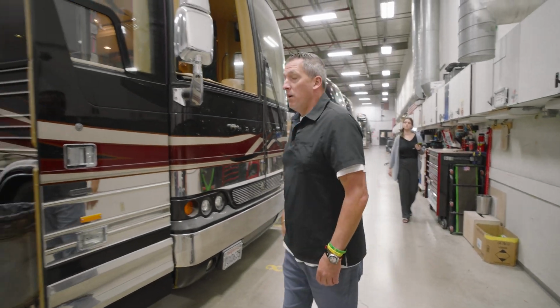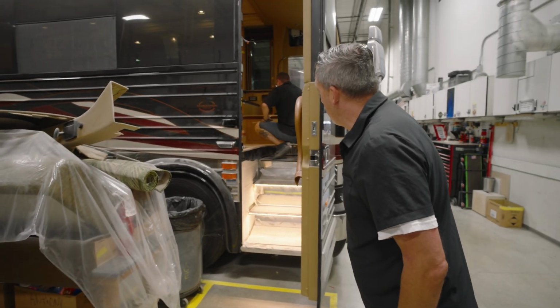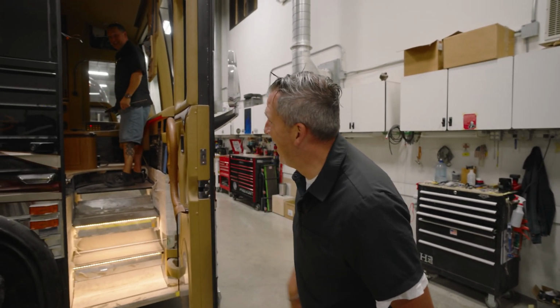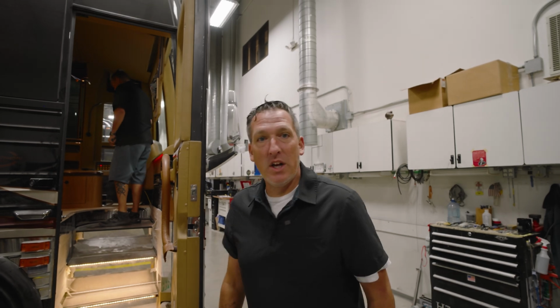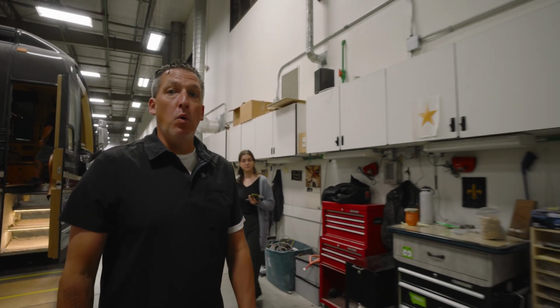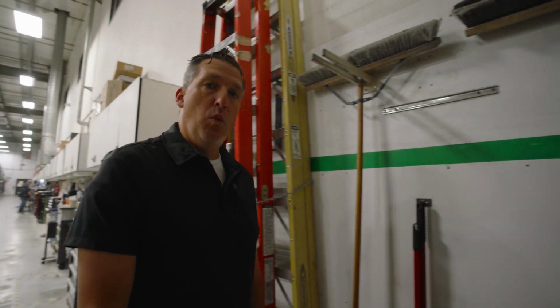Here's our remodel, Matt Anthony's 1058. I see Landon right there working on something. I think he's trying to get that deck off, but what's up? We're gonna leave them alone this morning. That's the coach that we were in last week, and we will probably be back in 1058 right before I go up to Quebec City for one more check-in.